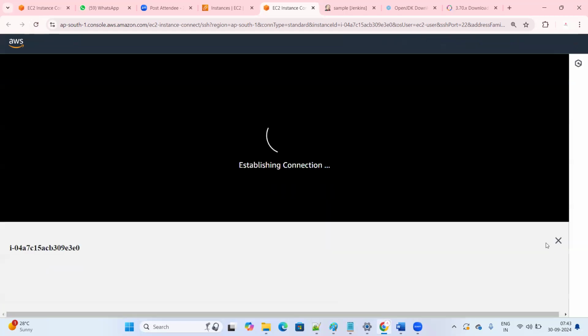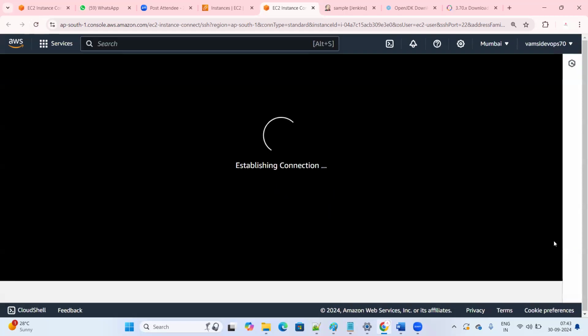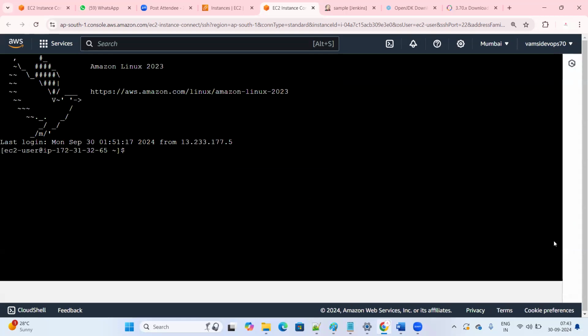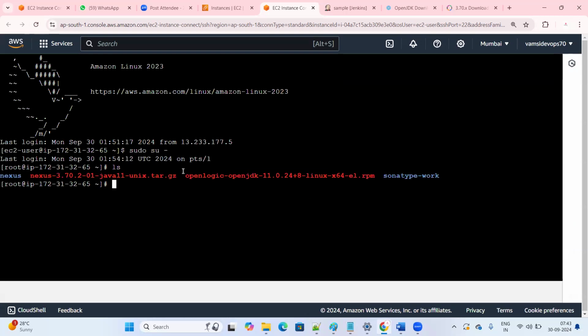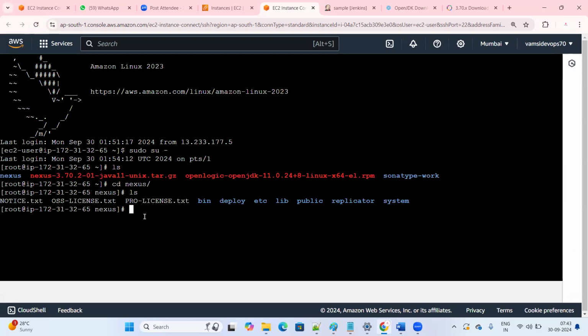So I'm just going inside the folder called Nexus to see what files I have available. We have folders like bin and all. I'm just looking at what files I'm having.